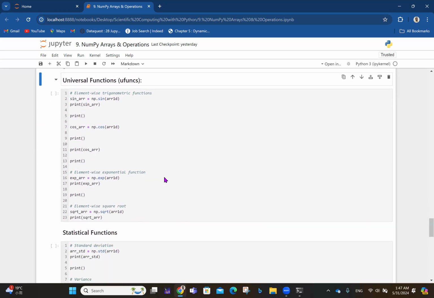So we talk about universal functions. These are where you want to find sine, cosine, tangents, exponents, or square root of all the elements in a particular array. And of course, we've been using array1d all the way. Array1d is 1, 2, 3, 4, 5. Don't forget that was what we declared first.